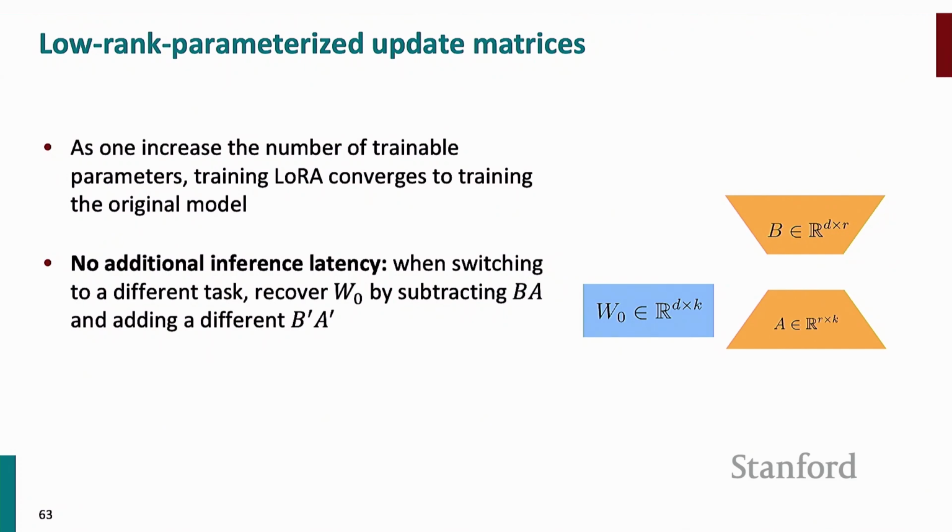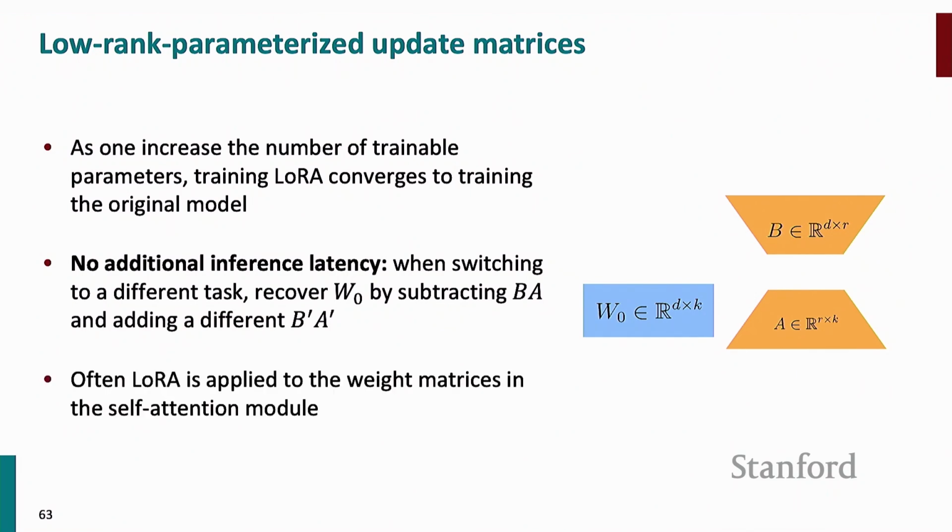So what you can do is you can just store these learned matrices for every task, and whenever you switch to a different task, you can just remove the extra term that you've added to every matrix for that task and add in the task-specific terms for the new task that you want to run inference on. Okay, and the cost of storing these much smaller matrices is also way lower than storing the full delta.